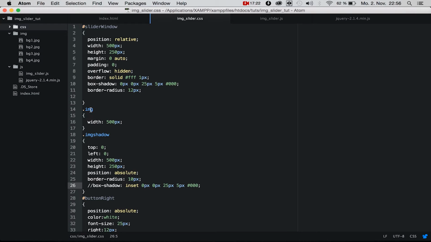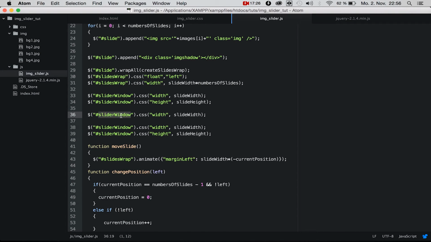So we copy our ENG tag and our class name, and of course it's not an ID, so we don't use a hashtag. We use the dot for our classes, and of course we need to set our ENG shadow, and it's of course a class.